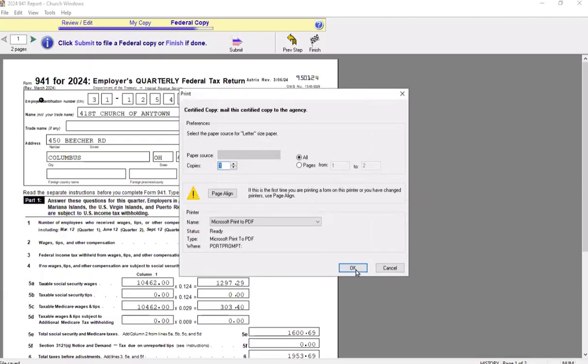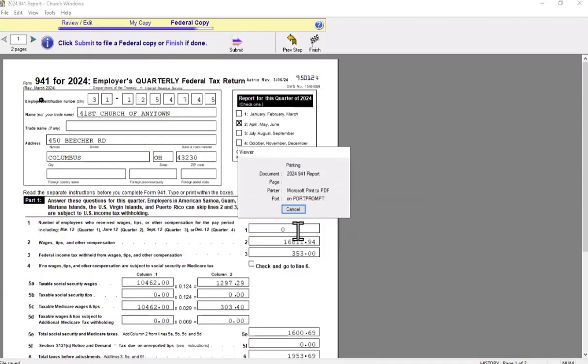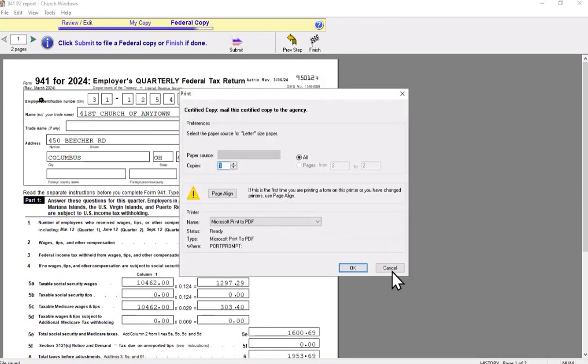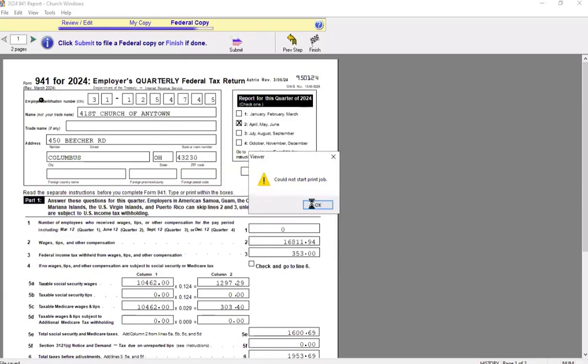And then it says, did you complete processing the report? This comes up, folks, every single time you're producing forms, tax forms in Church Windows, payroll, or accounting through Atrix. So if I click yes on that response, Atrix saves this report and the date and time I did it. And I'm going to show you where we access that, okay?